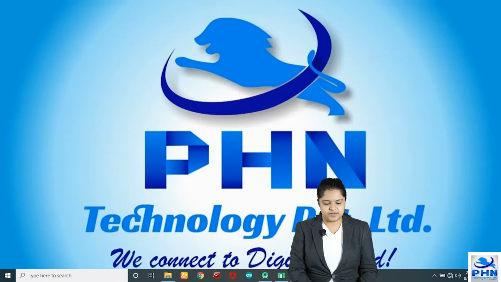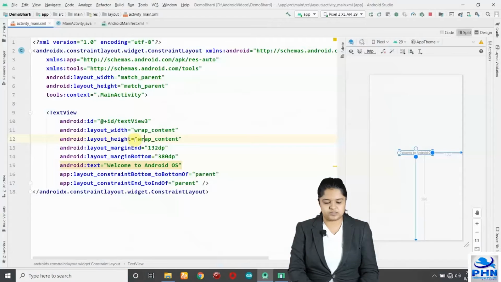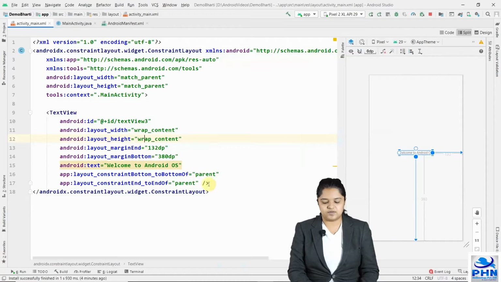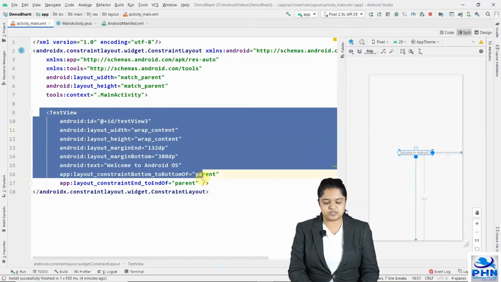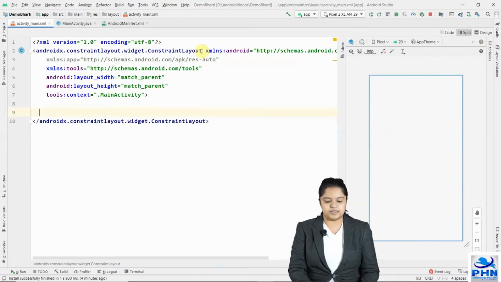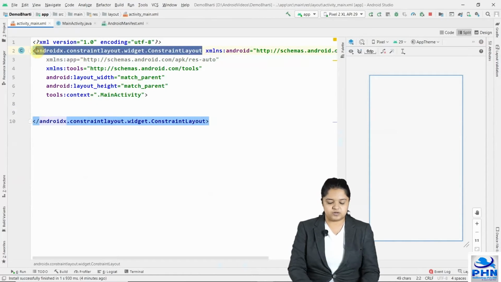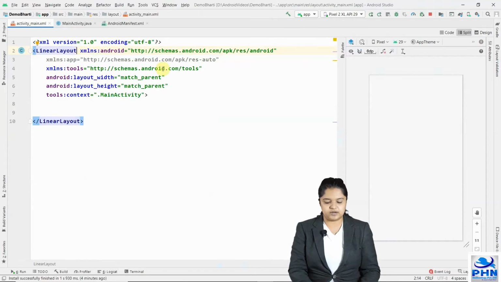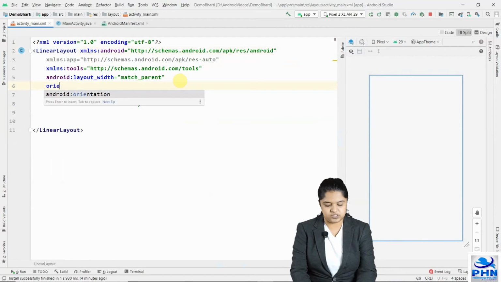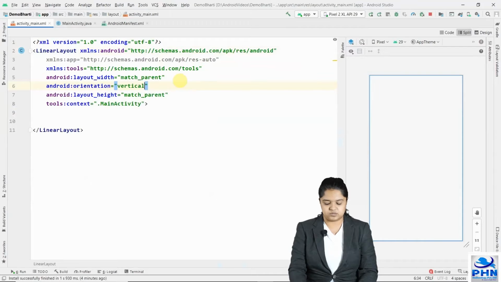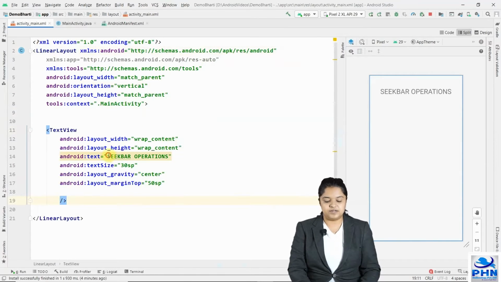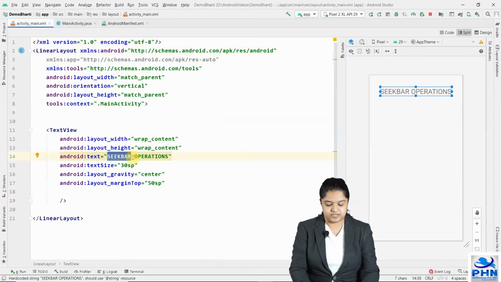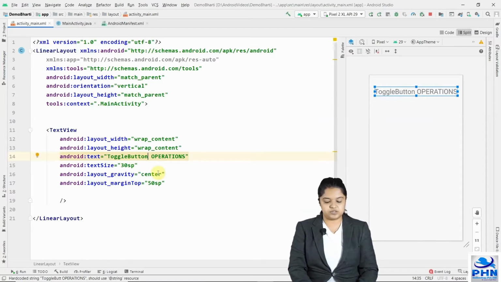Let us get started. So, this is my Android project. Let us delete this text view first, and here change constraint layout to linear layout, give orientation as vertical. I will add a text view, toggle button operations.